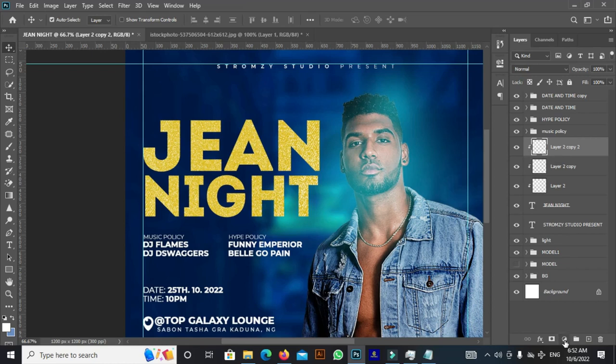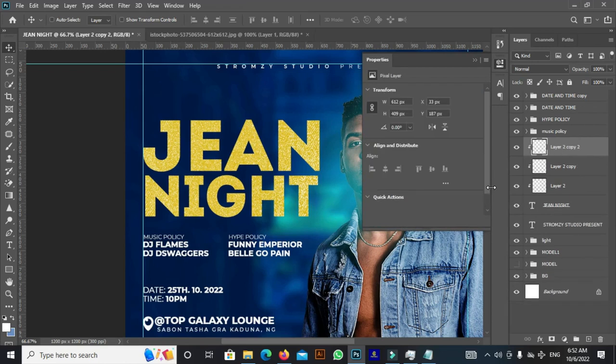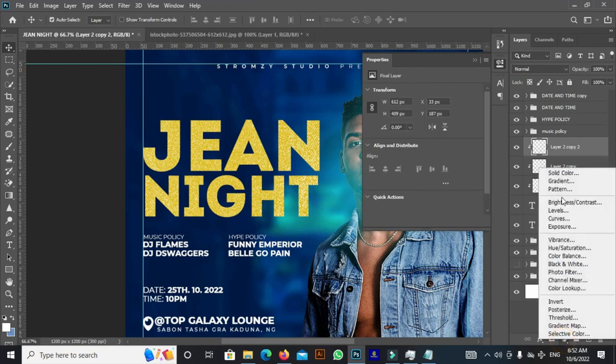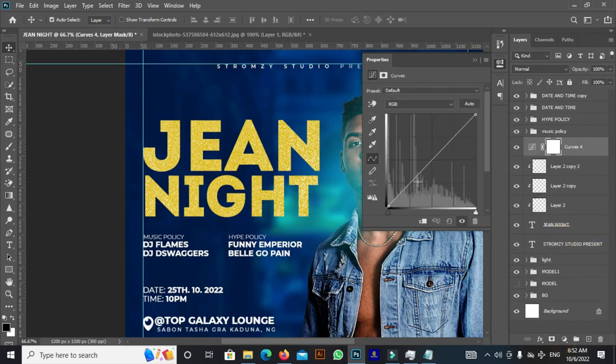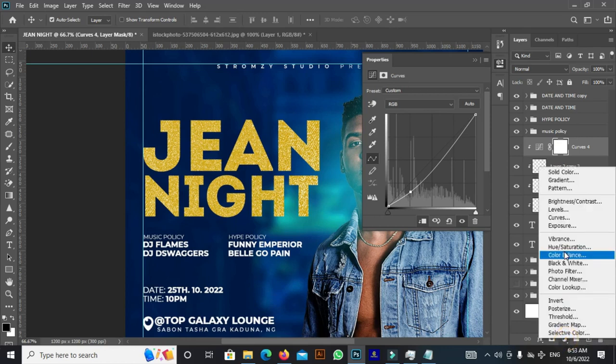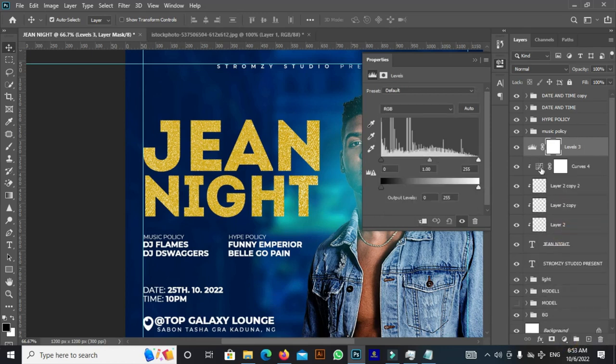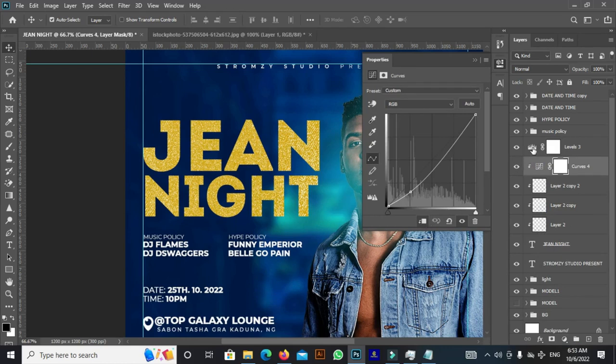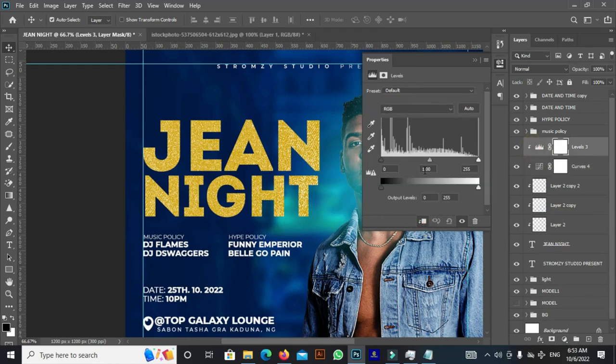I'll come to my adjustment panel here, on curves precisely, and create a curve of this nature and mask it. Okay, so after doing that, I can also come back to my levels as well, add a little bit of levels to this, I'll mask as well. Okay, and increase my shadows a little bit.